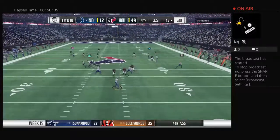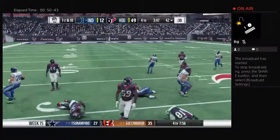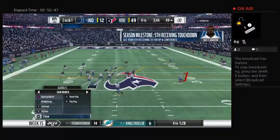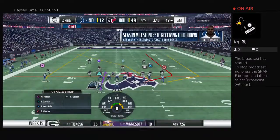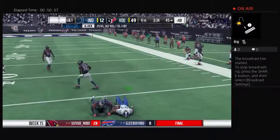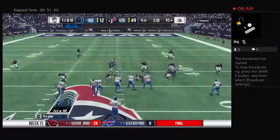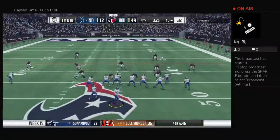On 1st and 10, Locke. On the screen, this is Coleman. And he'll get it into enemy territory just across midfield at the 49. A good first down call as the screen play gets him 9. I know most of the time when the ball's in the air, you're thinking wide receiver, tight end, but running backs, they can be a big part of any passing offense nowadays. And he'll be brought down at the 45-yard line. It's a gain of 4 there, and it gives him a new set of downs.